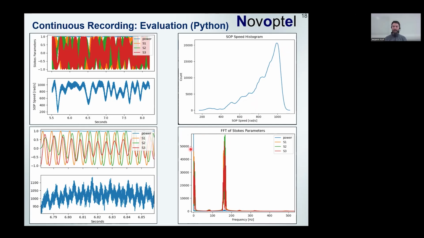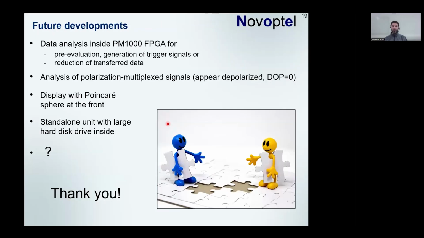For example, I have seen a lot in the publications, spectrograms, where you have the evolution of the spectrum over time. This is all possible. We give example for evaluation in MATLAB and Python, such as this, and then you could extend these examples. But if you are missing something on the sampling or recording side, feel free to approach us and discuss.